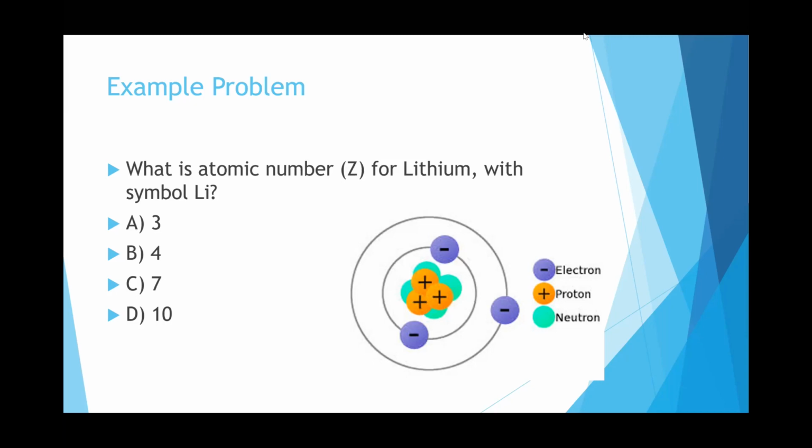So remember, the atomic number is the number of protons, and you could look at the key and see which ones are the protons, or you know that protons are positively charged. So I'm going to end polling right now. Let's share the results. A majority of you said A, and A is the correct answer. As you can see, there are 3 protons. Let me number them: 1, 2, 3. So Z equals the number of protons, which is 3. So that's A.